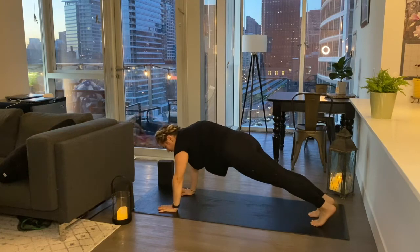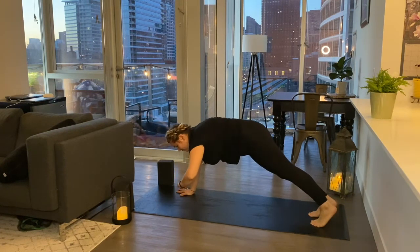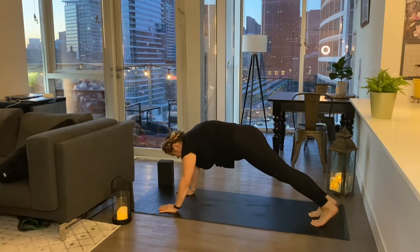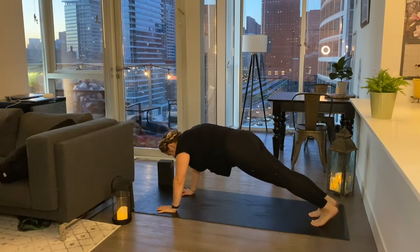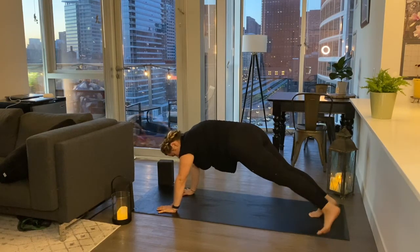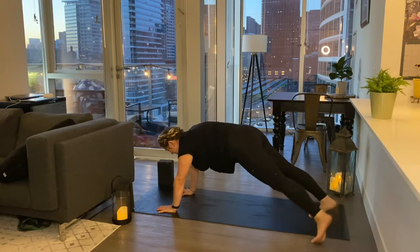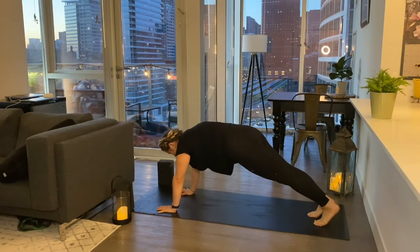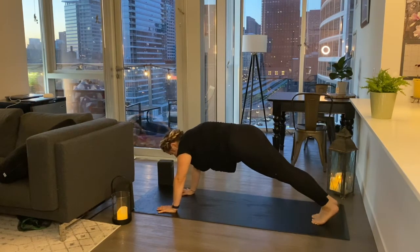Let's hold it here for 30 seconds. This can be hard, but you got this. We're gonna press the floor away from us. And if you're like, oh my gosh, it hurts, you can step your foot side to side, which, to be honest, actually makes it harder, but it gives your mind something to do. We're here for 10, 9, 8, 7, 6, 5, 4, 3, 2, 1.